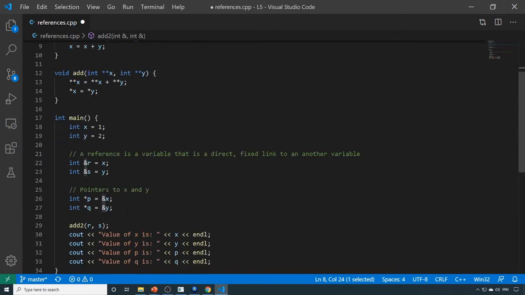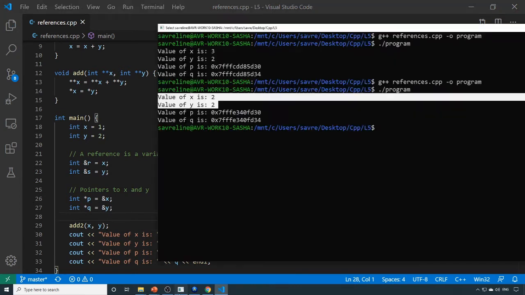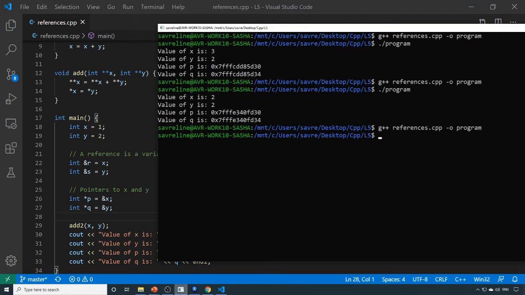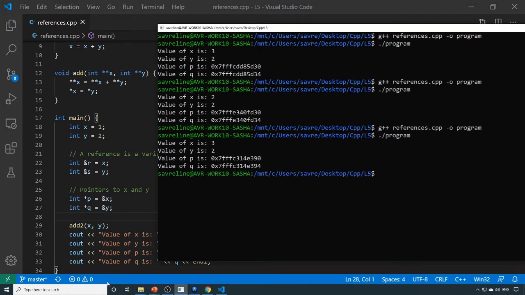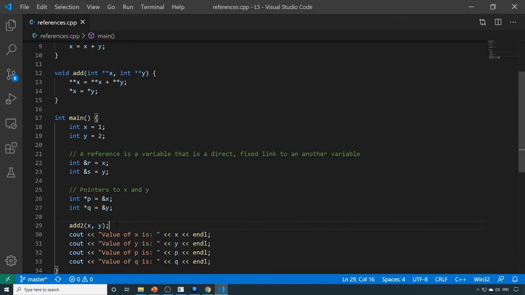And indeed, we don't even need to explicitly define references r and s for this to work. We could have just passed in x and y here, and the result would be the same, because essentially they get passed in by reference.